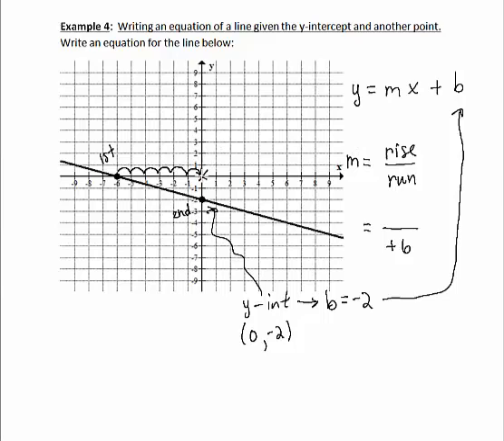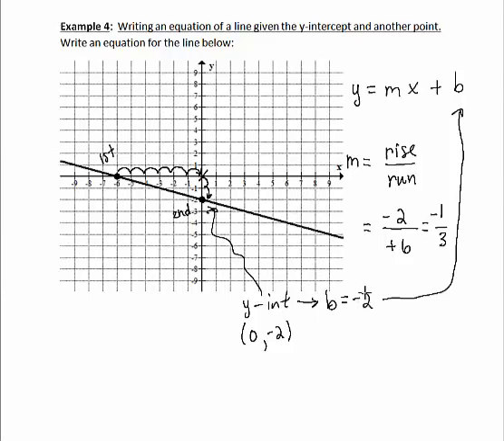So being located temporarily at the origin, what do I have to do to arrive at my final point, the second point? I have to go down 2 units, and then I'm right on top of the second point. And so going down is my rise, and that means that my rise is going to be negative, and I move 2 units. A -2 over 6 can be simplified as a -1 over 3. I now have my slope.